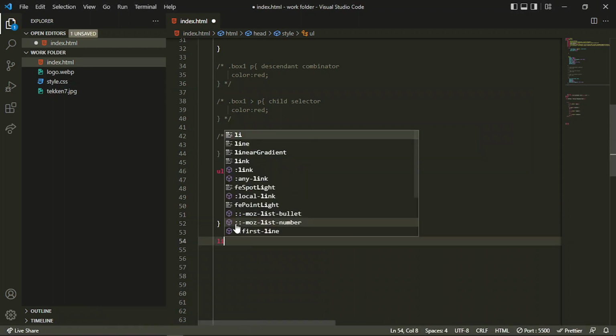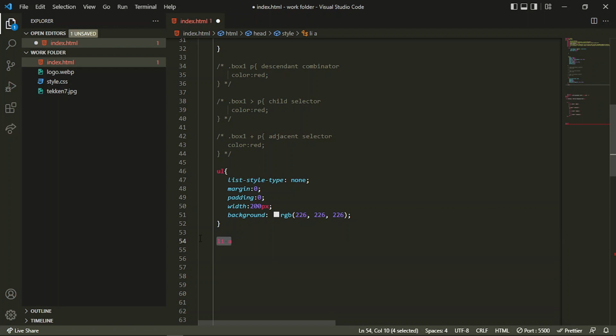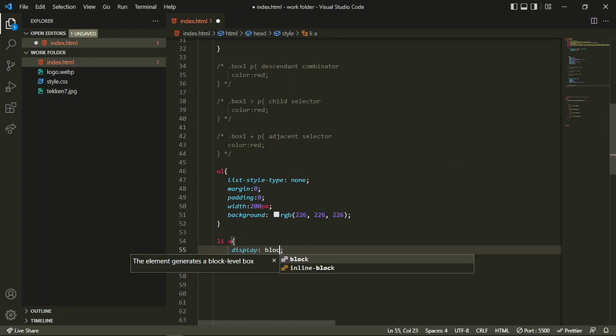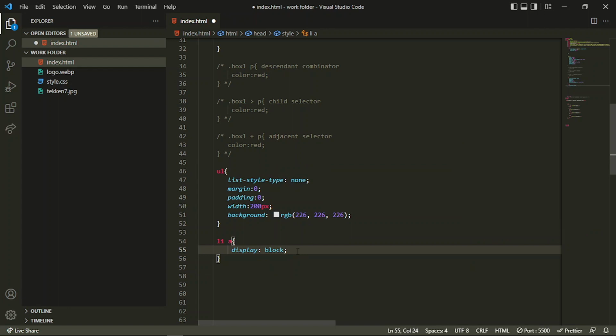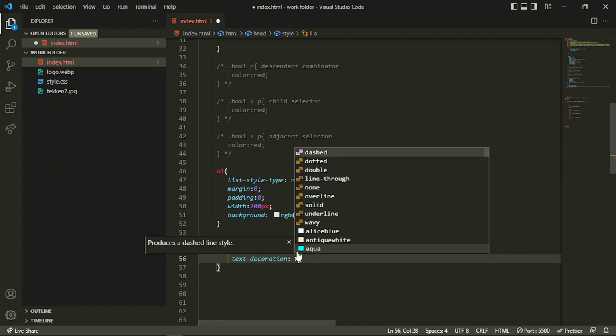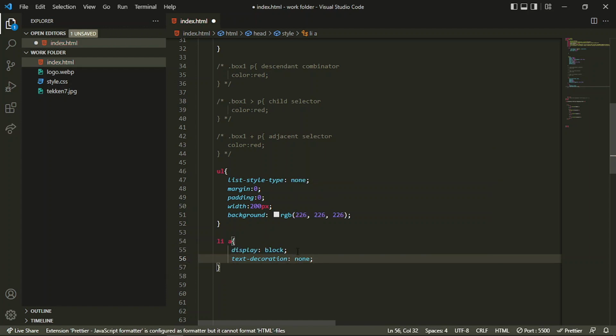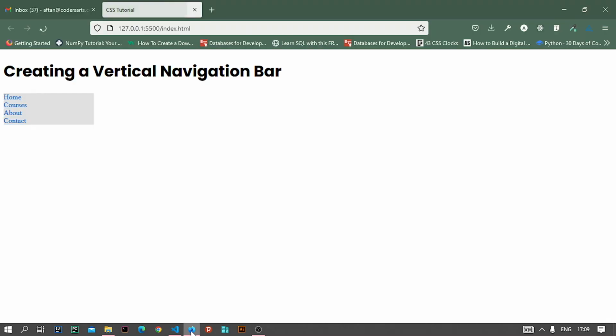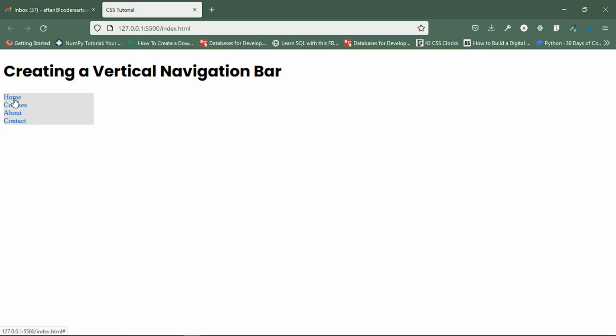Now I'll be styling the li a. You know this concept or these selectors, it means we are using the descendant selectors, all the a tags inside the li. I'll be styling that. The first thing you have to do here is display block, because we want to give some padding and other things in this. I want to remove the link underline, so I'll be using text-decoration none. You already know that from the previous chapter, that this property removes or allows us to add some lines onto the text. Now you can see the underline is removed.